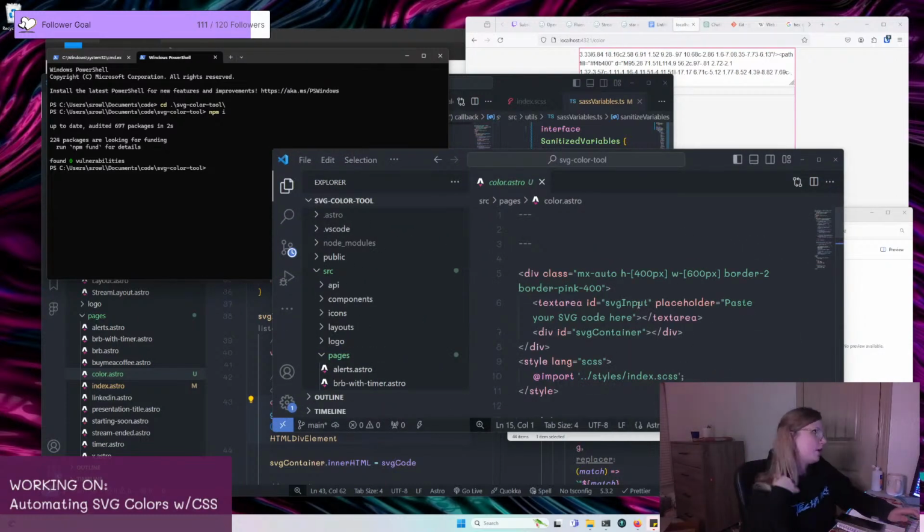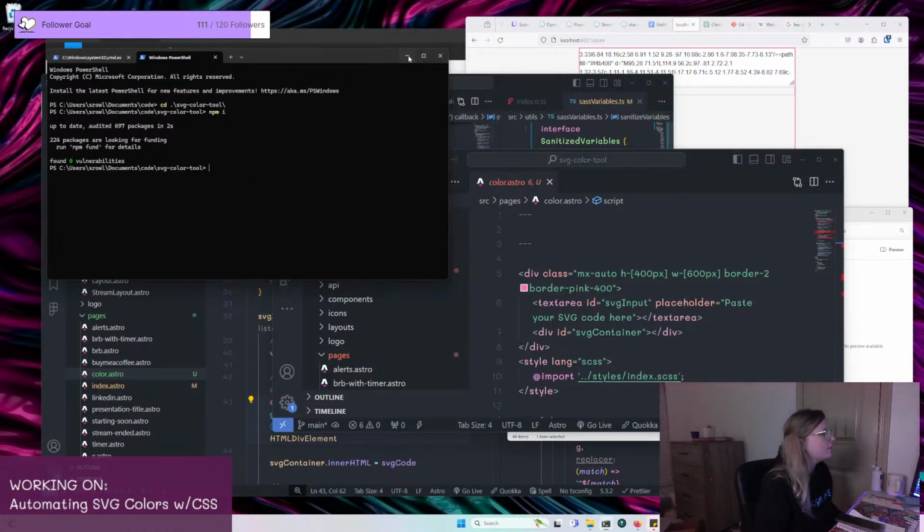Working on an application, like a small application, and building it out. I don't know how far I'll get. We'll see. But I'm going to be making an application that allows you to convert or duplicate an SVG with a different color. And even if the SVG has multiple colors, based on whatever color you pick for the new SVG, all of those colors will be updated and they will transfer over with the same format, just with the new colors.